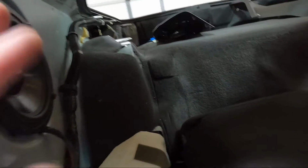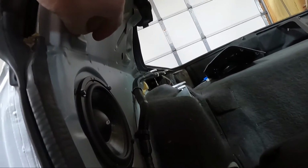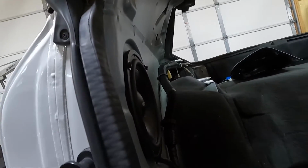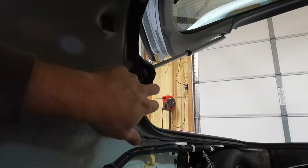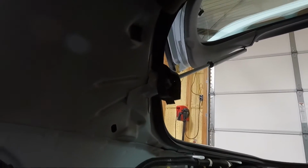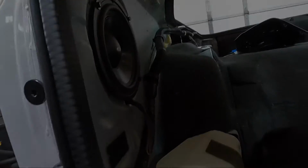And once we do that, I'm gonna go ahead and put these panels back in off camera. I am gonna put some new two-sided tape where these Velcro pieces came off. Not really sure what the deal is with that, but we'll get those adjusted and those pieces back in. The only real thing you need to watch when you're going back in with these panels, guys, is this guy right here kind of goes in between. This is your deck lid struts. So make sure that you get that lined up as you're going back into place. But other than that, it's just a reverse process getting the sail panel back in.